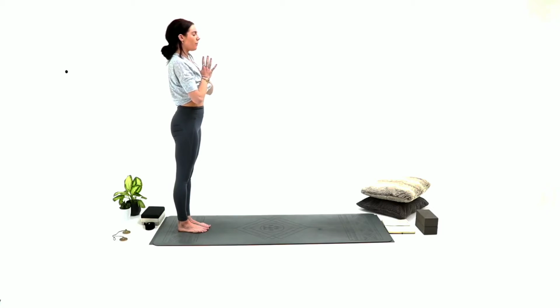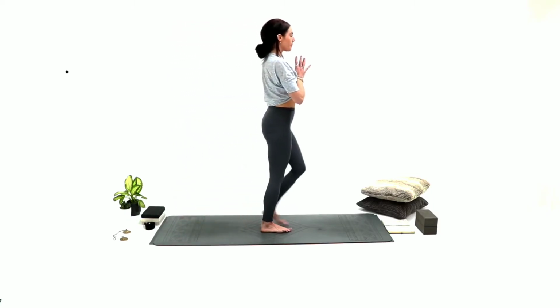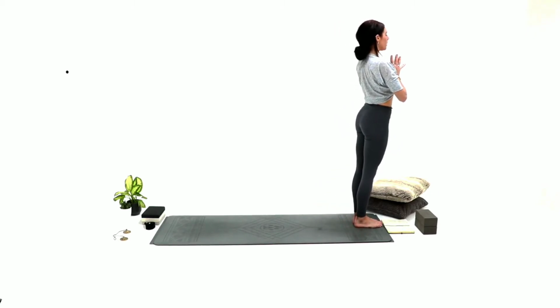Let your heart soften. And when you're ready, still with your eyes closed, walk to the very top edge of your mat. Bring your big toes to touch, keeping the eyes closed, tailbone tucks under.